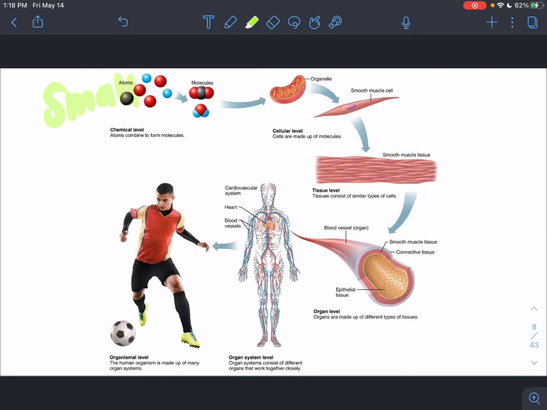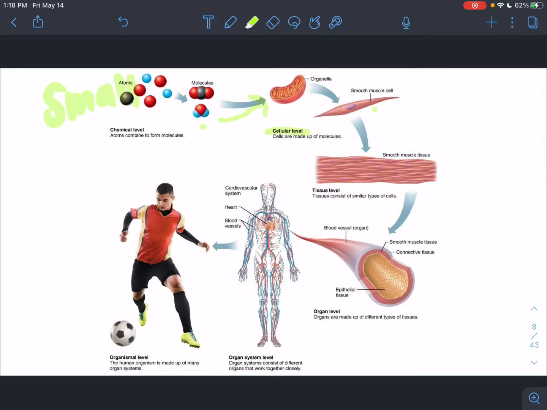They come together to make your molecules. Molecules come together to form organelles. Organelles all come together to form specific cells. And cells can look a lot of different ways. So this right here is a smooth muscle cell, which doesn't look like your typical cell that you might be used to in an introductory biology class. But in our body, we have some specialized cells that are going to perform different functions. Okay, and again, the structure of each individual cell tells you a lot about its function.